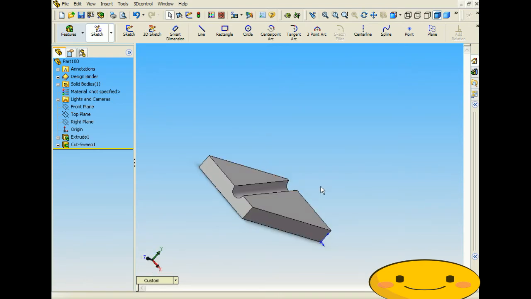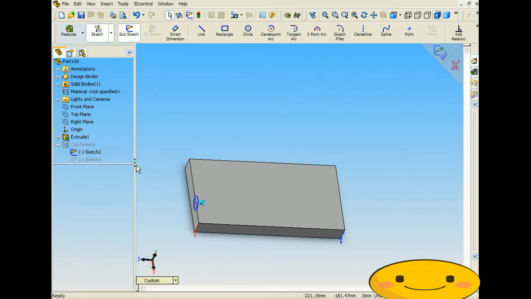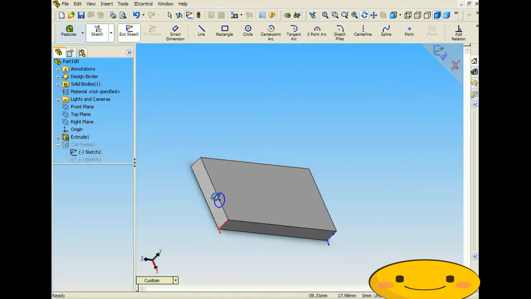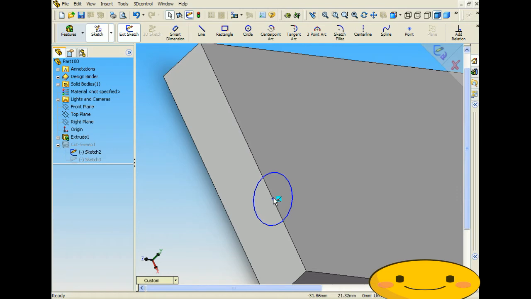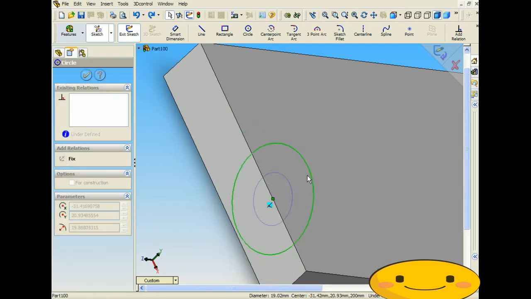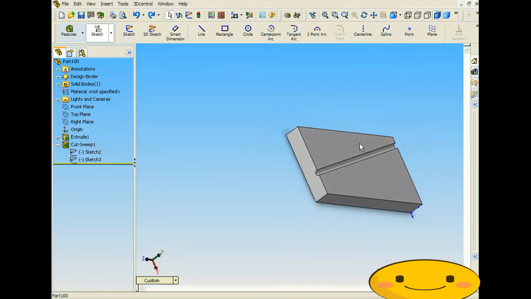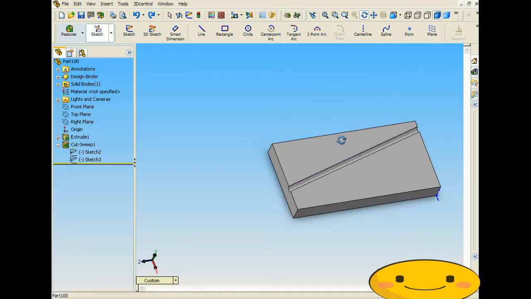Now you're able to go in and we can adjust either parameter. So first let's change the circle. Let's click Edit Sketch, and as it's already positioned on this line here, we can either bring it across if we wanted to, or we can make it larger or smaller. So let's make this a little smaller. Click OK, and then you can see the results at the end there. So now we have a smaller circle cutting through.